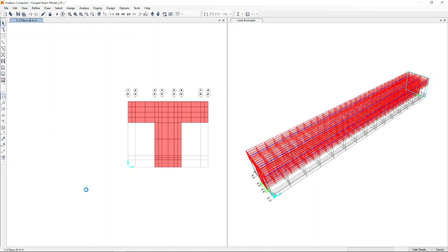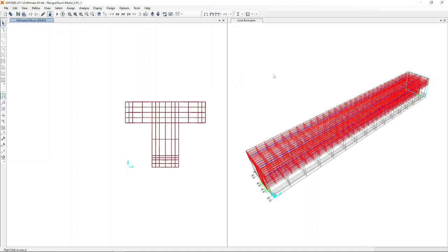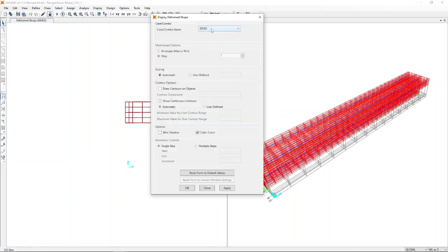Now the analysis is done, so we can check the results. It is similar to any other model. We check the results, deflection, deformed shape, bending moment and shear force. Since it is a solid model, we need to check in terms of stresses for bending moments and shear force.